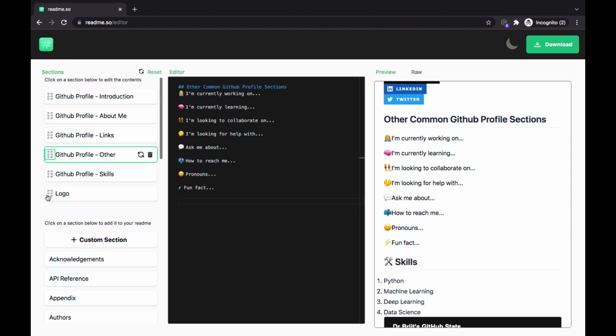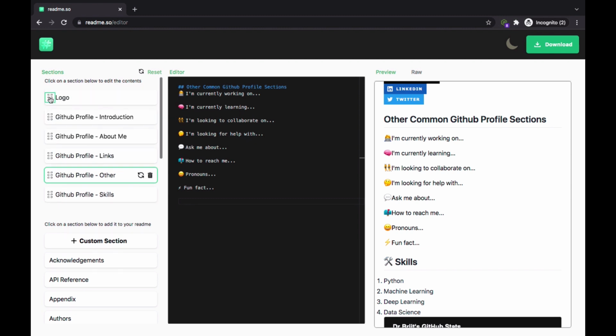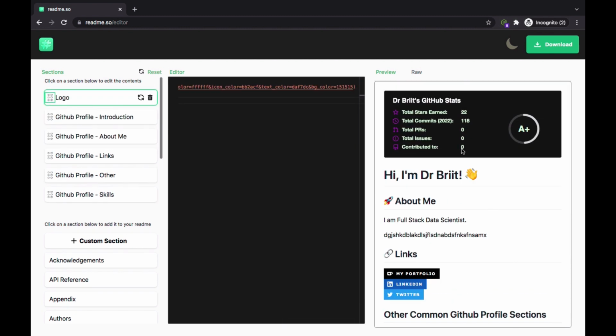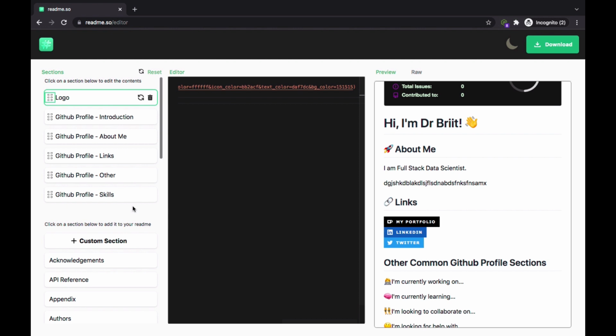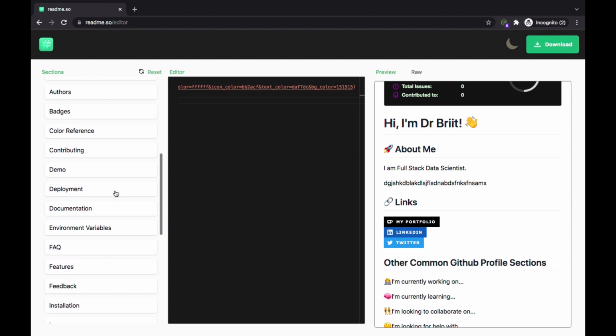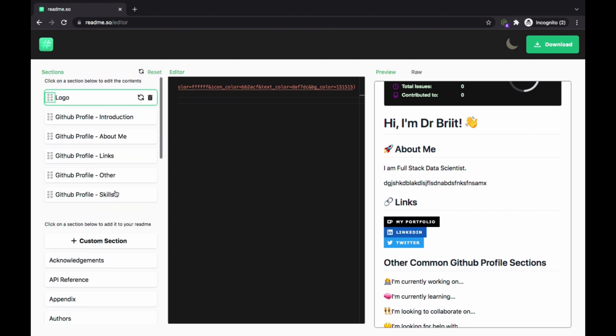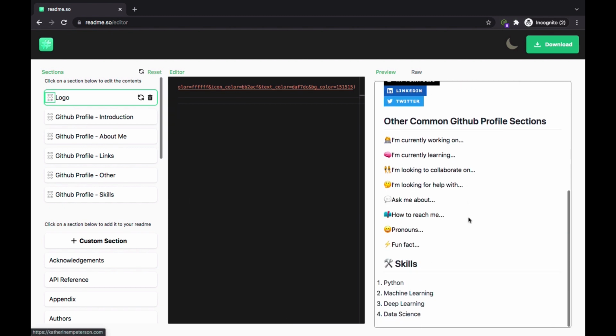Okay, if I want, say, the logo to come first, I can just do it like this, and if you scroll down up here, you see that the logo is there. So that is how your GitHub account is gonna look over there. Okay, so depending on how you want to arrange it, just sit down, edit this thing, and make it more nice, right? Make it customizable to suit your own requirement over there. Just sit down, edit it the way that you want.